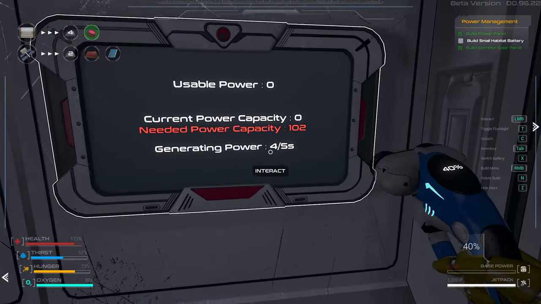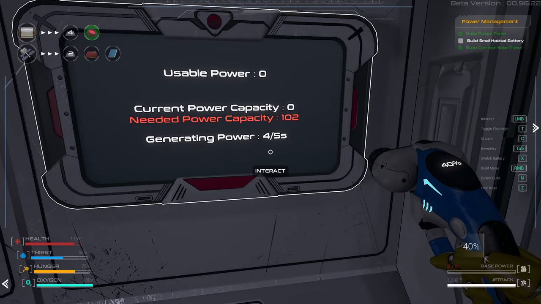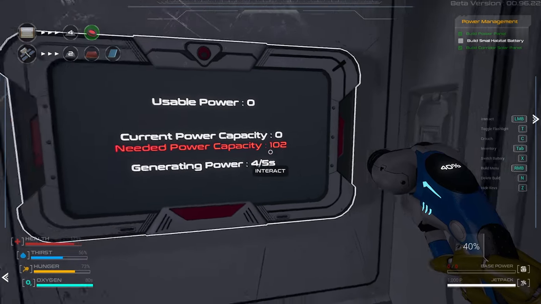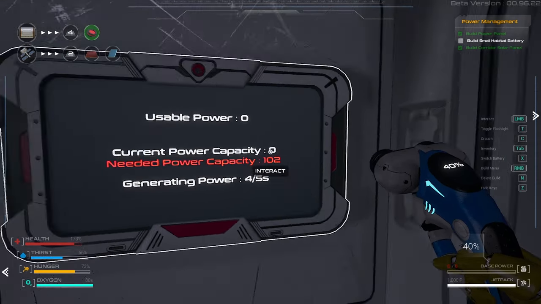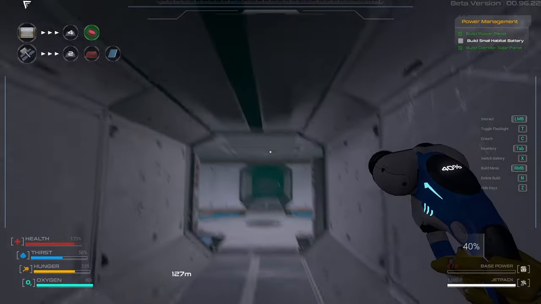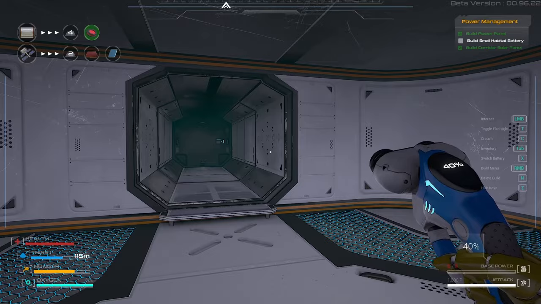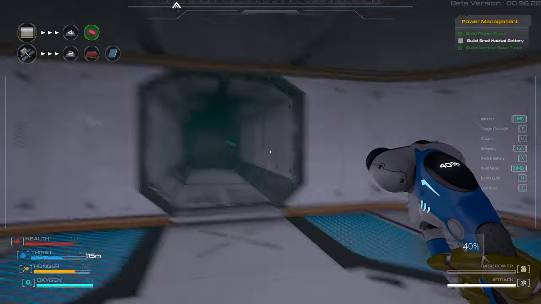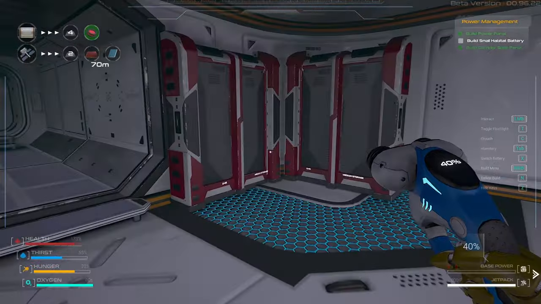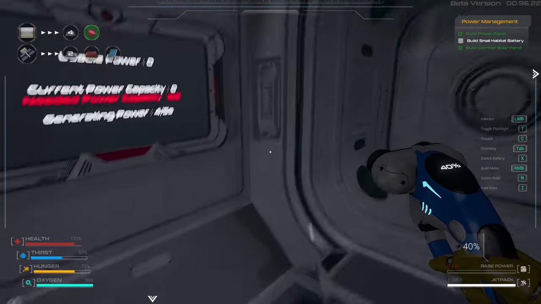So we are making 4 at 5 seconds. This one hasn't been changed yet. It's gonna be changed in the final game. We need 102, perfect. So we're gonna have to put batteries just to cover that 102. 102 is the total power needed for what we have built until now. So that corridor, this base, this corridor, these lockers, everything demands power. So we need that 102 power.